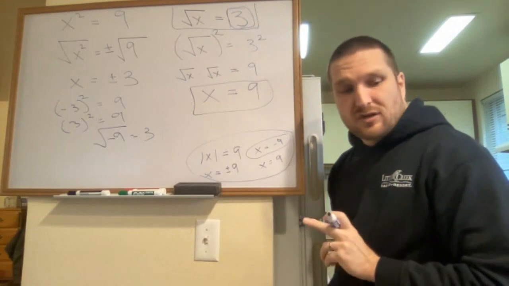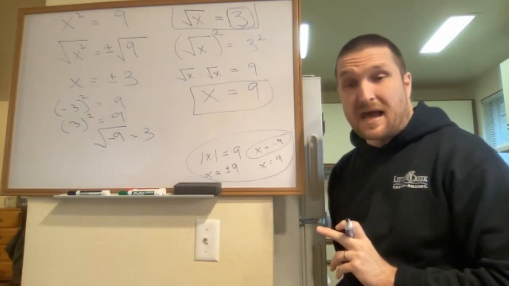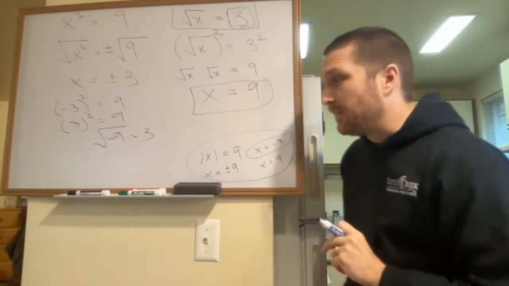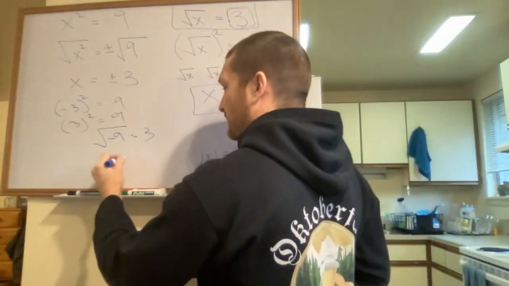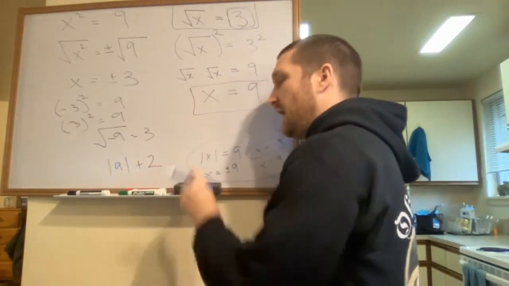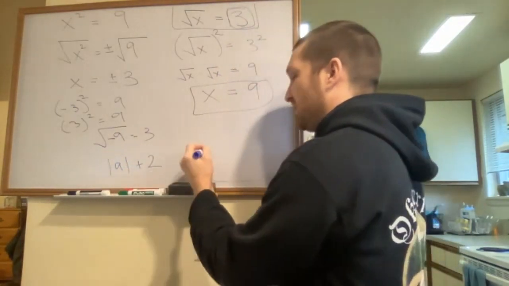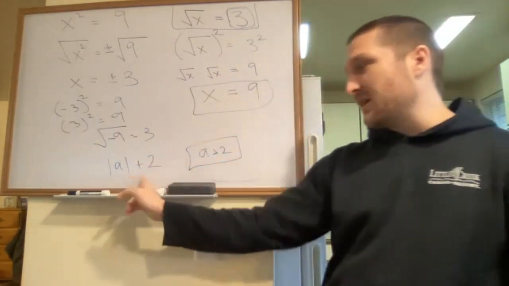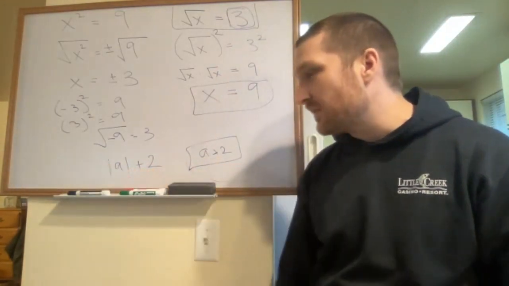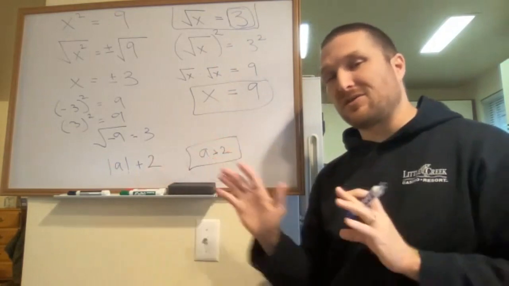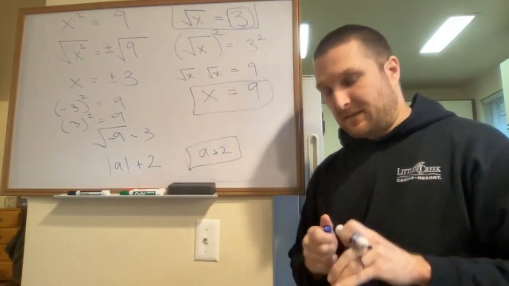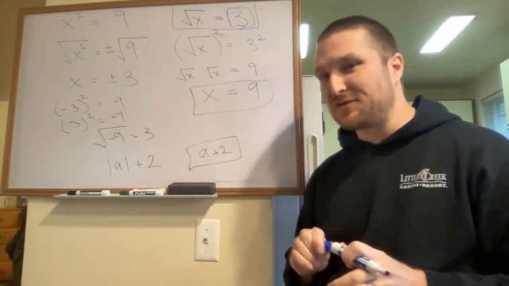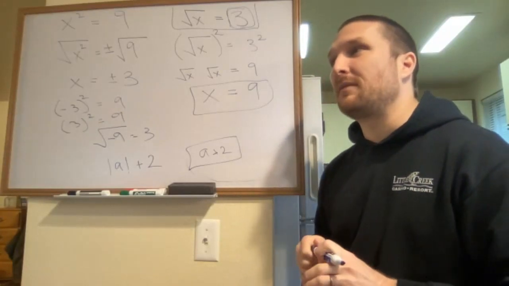Tonight in your homework, you're going to have some problems where the back of the book has absolute values. Forget about it. If the back of the book says the answer is absolute value of a plus 2, and your answer says just a plus 2, that's what we're looking for. Your answers are going to look like this. Pretty much when the answers in the back of the book say it's absolute value of something, forget it. Just pretend those absolute value bars aren't there. And when we get to complex numbers, which is coming very soon, you will see why I am no longer going to make this distinction.